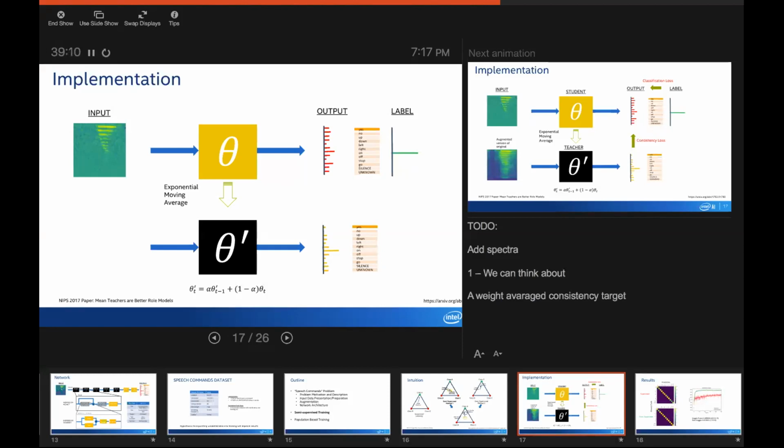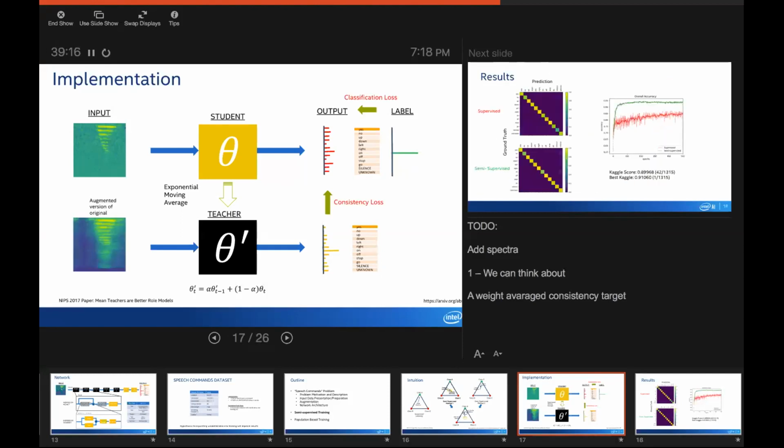So now that you have a teacher network that's just a little bit better than the student network, what you can do is take the input that we fed in, but change it a little bit, put a little bit of noise, and pass it through the teacher network, right? In this case, the input that you're putting into your teacher network is some input that you don't know the label for. So you can push that through the teacher, and the teacher is going to tell you that, for example, the word is "on." And then you're going to trust your teacher, and you're going to penalize your student network for being different from your teacher network, and that's called the consistency loss.